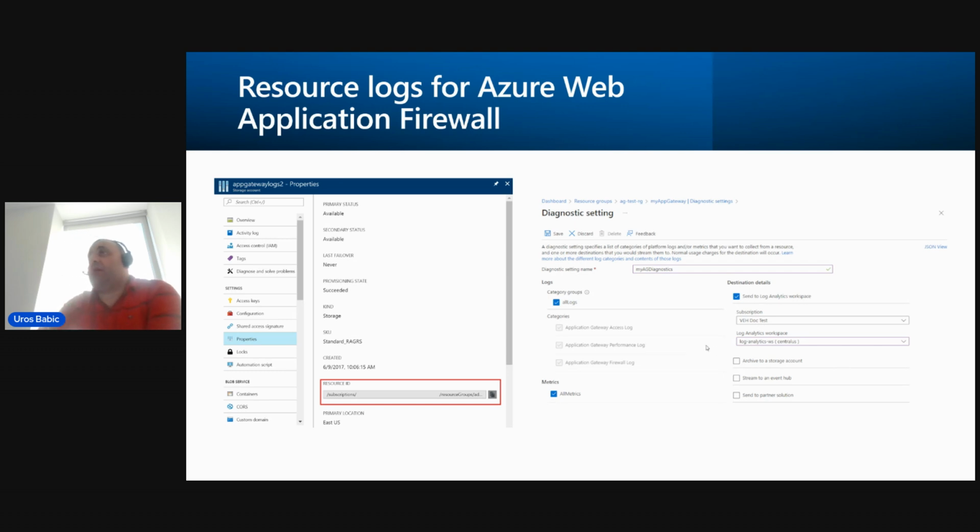And you can see now I can control the resource log from my Azure Web Application Firewall. In the properties type, I can define the resource ID with subscription and resource group.